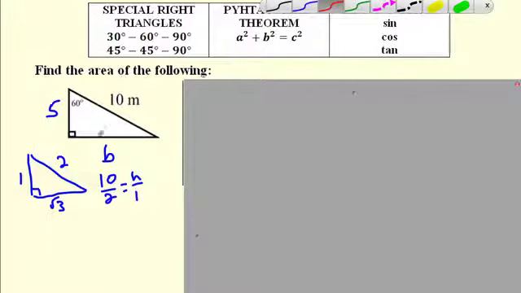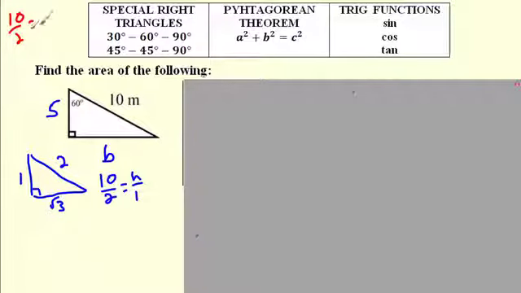How about the other one? For part B, I can do the same thing. I can say 10 is to 2. The long side matches the long side, as b matches radical 3. And we can do our little cross multiply. We can say 2b equals 10 radical 3. And what do we do to both sides? Got to divide by 2. So really, I can find b.